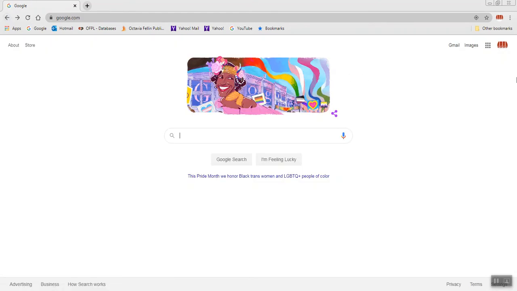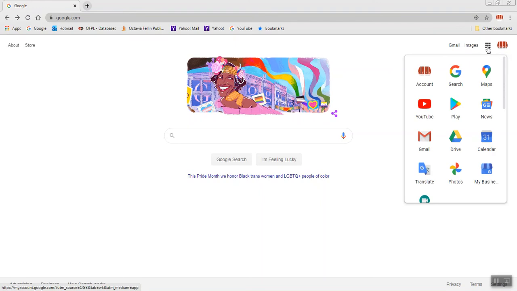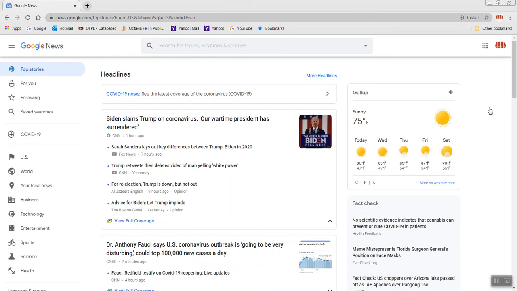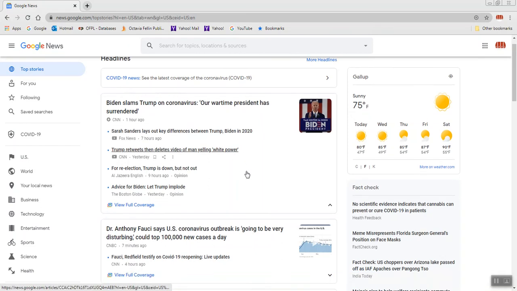Okay, let's revert back to our starting screen here and look at some of these other apps that are available. Google News will take you to the website that has various news stories that are, I'm not going to say sponsored by Google, but kind of like the top stories that Google has found for you. And they come from different organizations, like this one's from CNN.